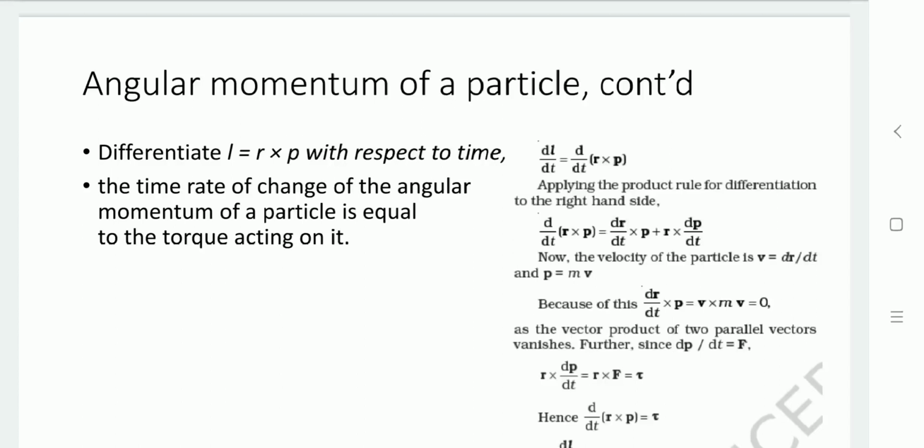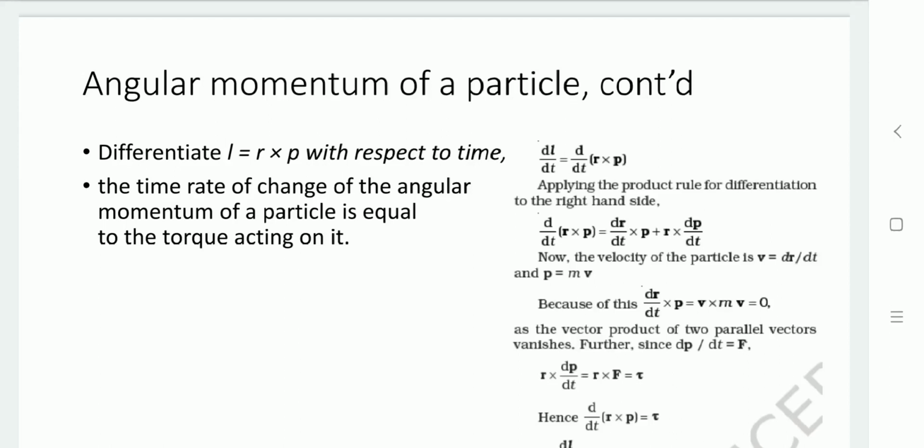So here we are taking P equals m into v. Let us substitute P equal to m into v. M is constant, so that would be dP by dt equal to m dv by dt. Here that dv by dt will give you acceleration a, so ma equal to force F.